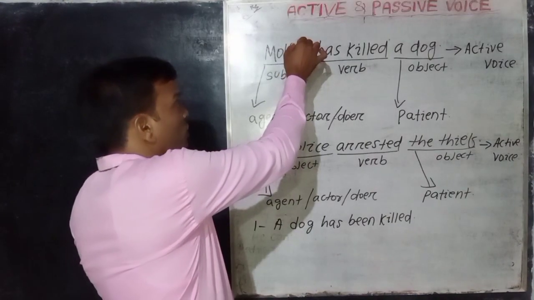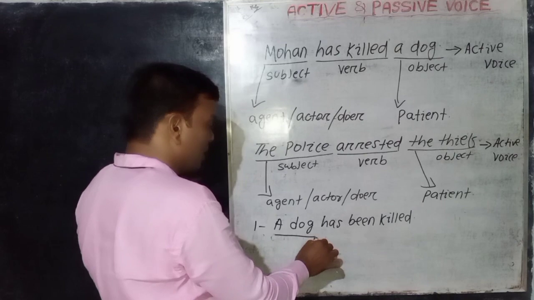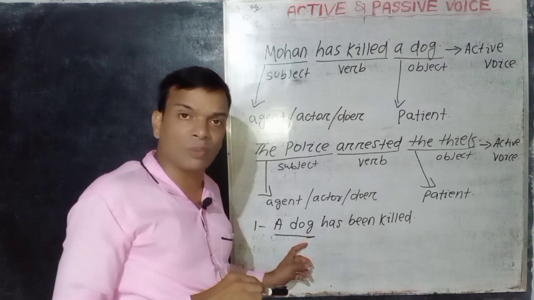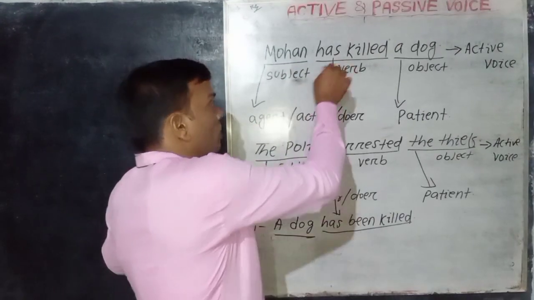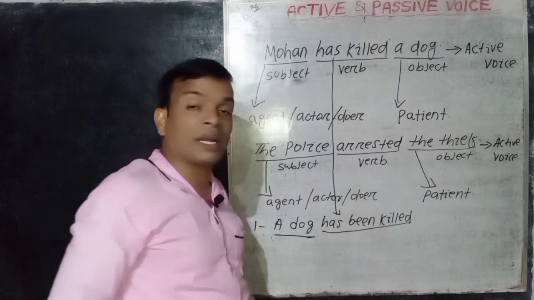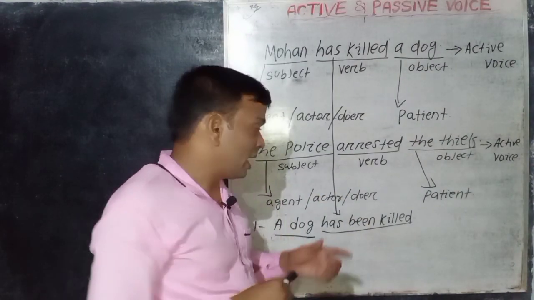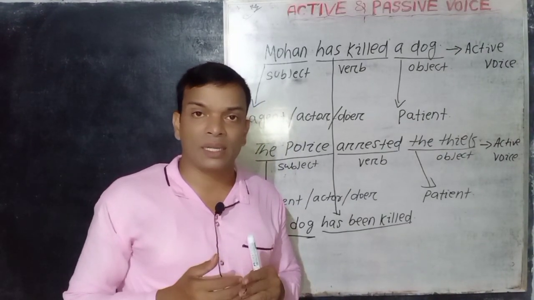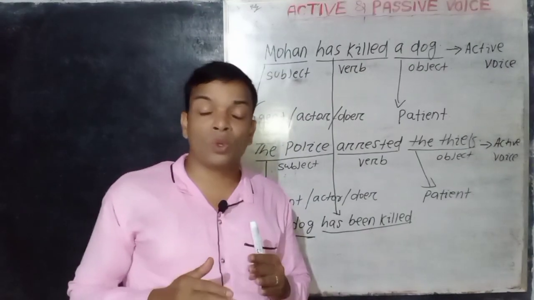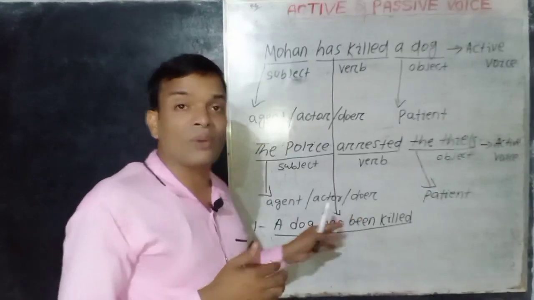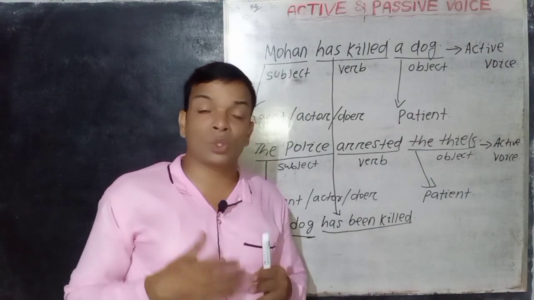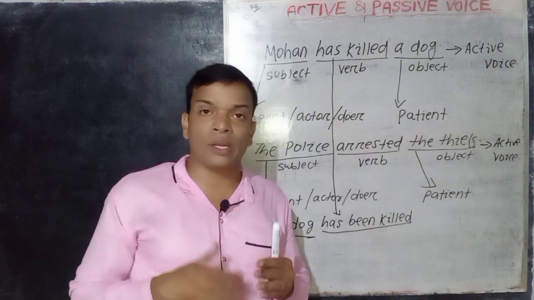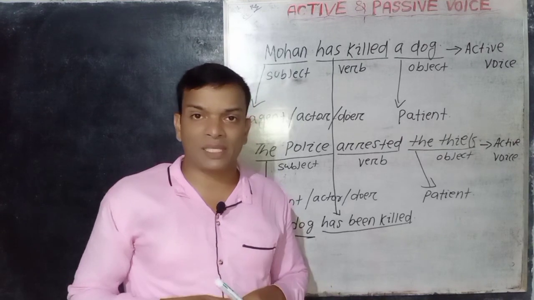See, in the subject position, I have written the particular object, a dog. That means the object a dog is written in the subject position. And see, the particular verb has killed has been converted to has been killed. Clear? And that means this particular sentence has been written without any agent. Why? Because we put more emphasis on the object here and what has happened to it. So there is no necessity to mention the agent. On the other hand, you can say the particular agent is not indispensable, essential or necessary in your passive voice.